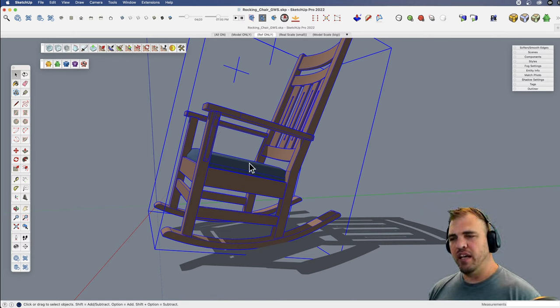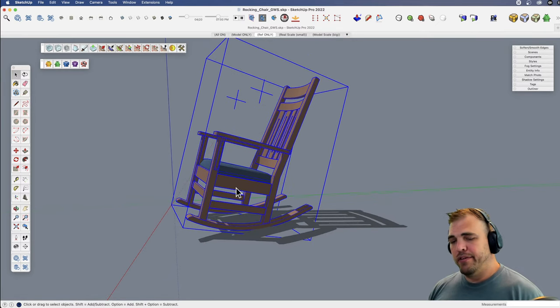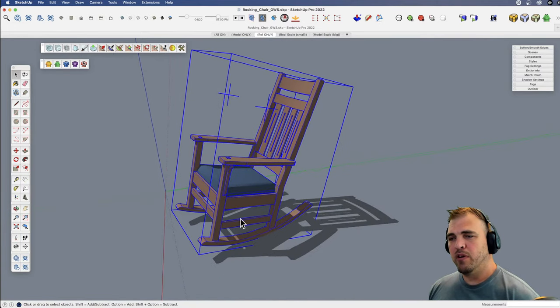I'm going to make a seat height of generally 15 inches. That's a little higher than some people make it, but I tend to design things that are for me, since I'm on the taller side. So I'm using some basic guidelines based on what I've established before: height of the arms, overall height of the back, which is a little over 4 feet.